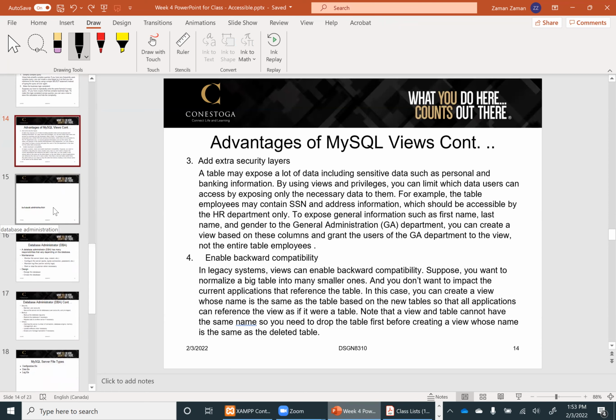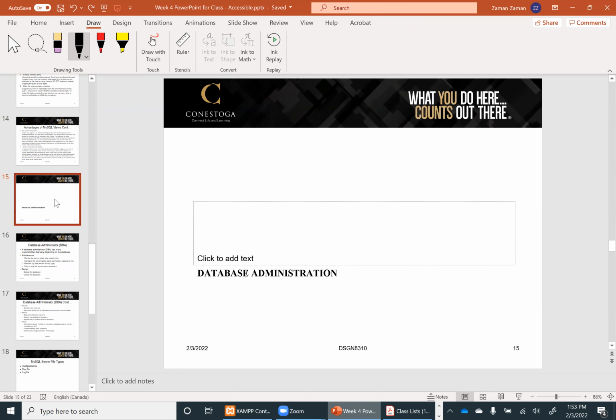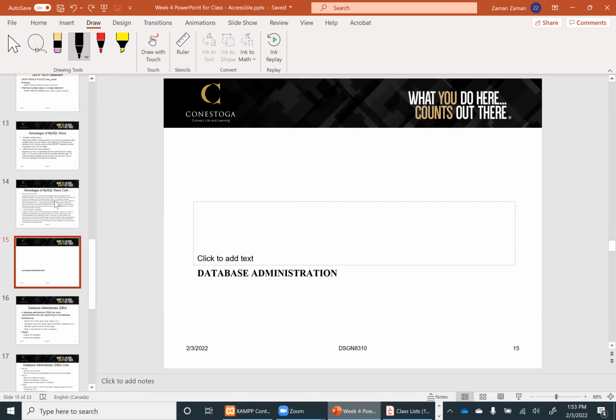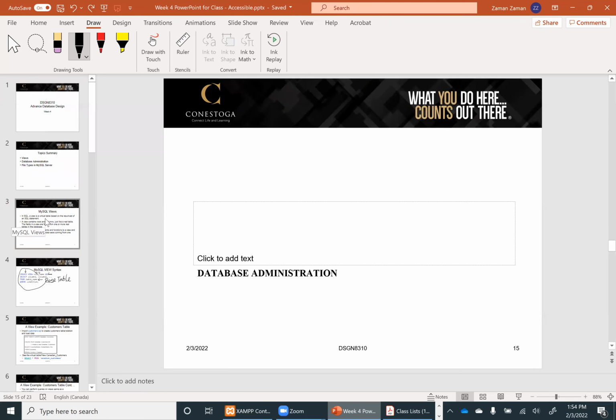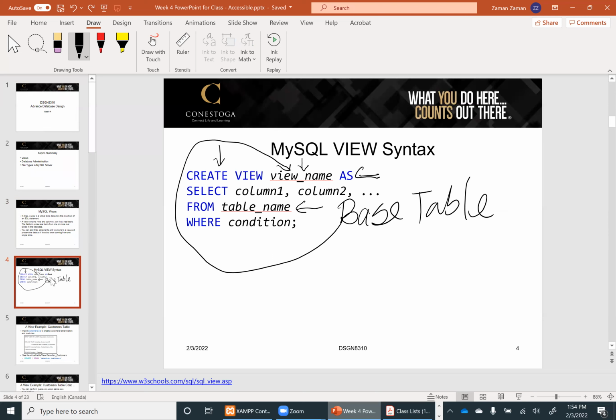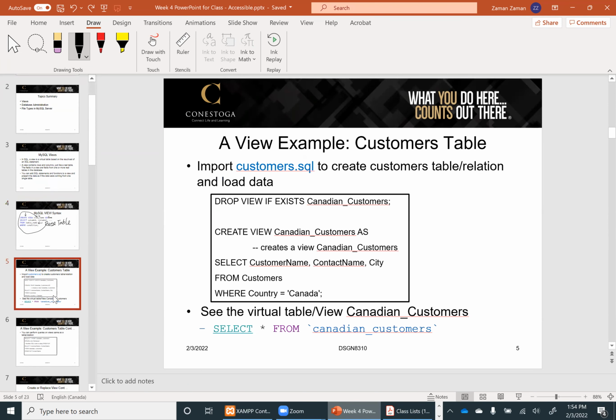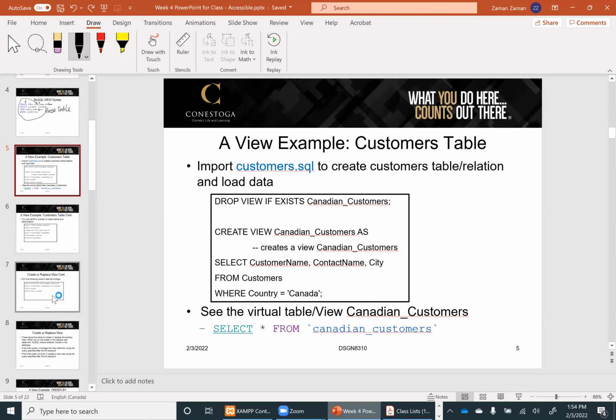We learned about views. Now we are switching to a new topic, database administration and the file types. With views, we learned how to define a view. You can perform the same SQL operations or queries that you perform on a base table. You can update a base table using a view.